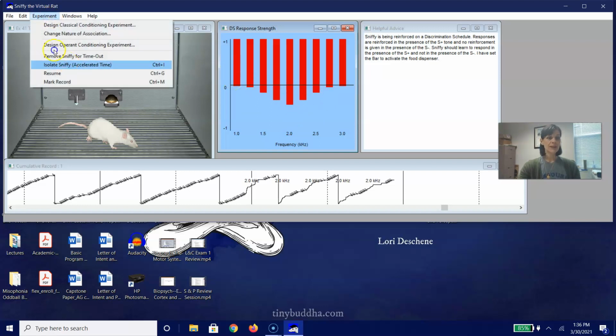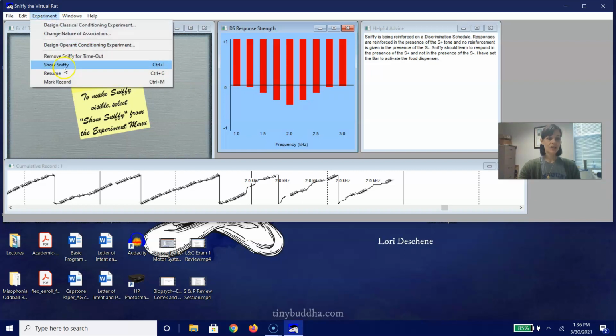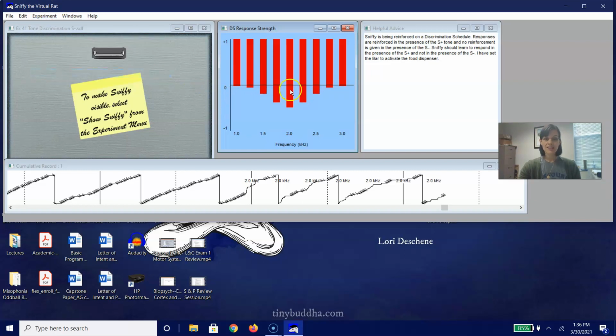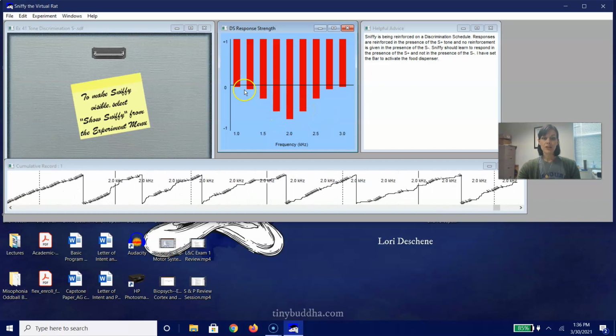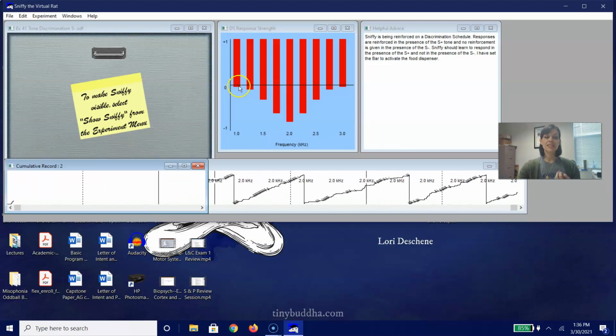So what I'm going to do is isolate Sniffy and unpause. Let's see if this gradient changes. And notice that the more that we do this, we're going to see less responding at the tone that Sniffy was originally trained on. And the farther away we get from that original tone, the more bar pressing we see.